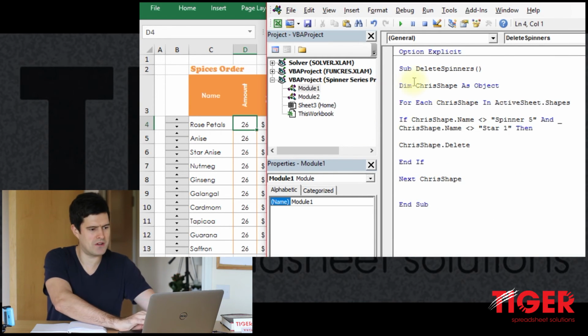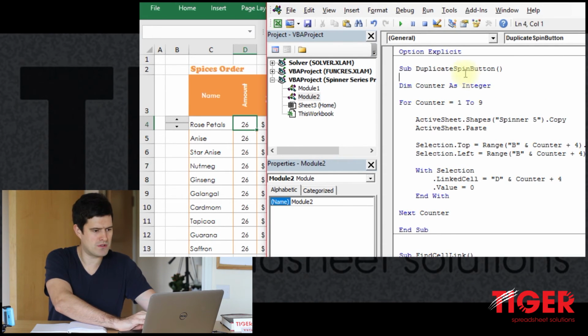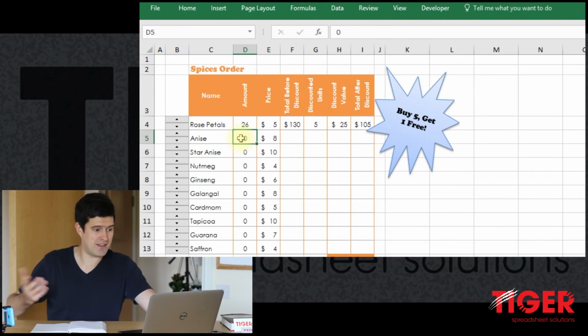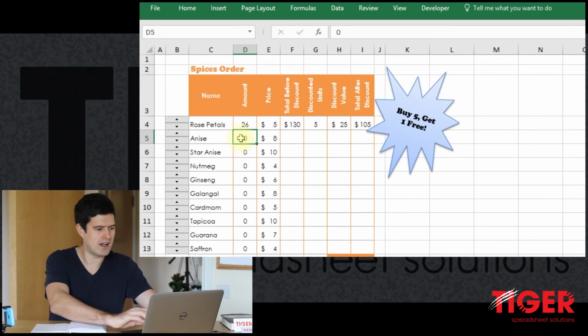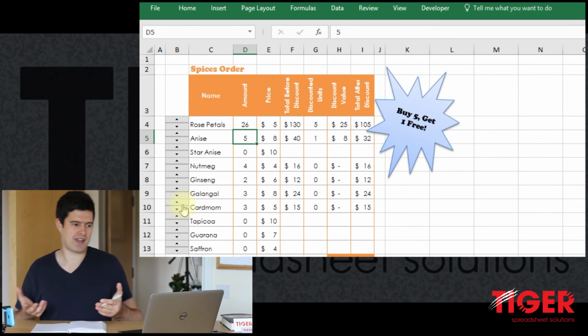So let's try this code for a final time. Just going to delete all the buttons, module 2, duplicate code, and there we go. And as you can see, these cell values all equal 0, which is a much more sensible starting point. Then I can just adjust these values using the spin buttons. You can see all of the buttons really neatly aligned, all of the buttons connected to the right cells, and the model seems to be working really nicely.